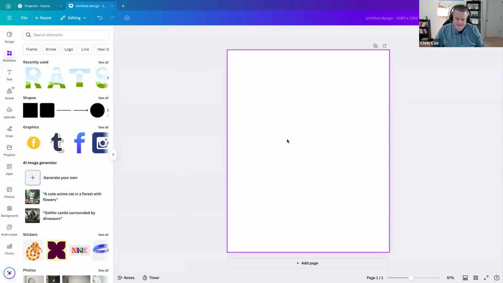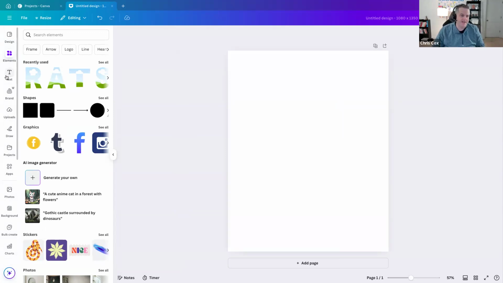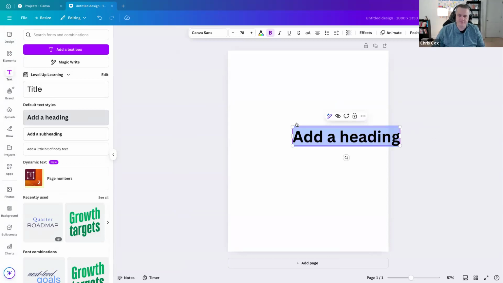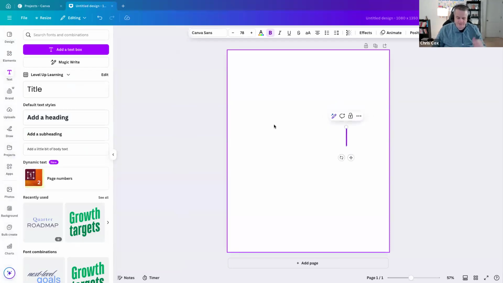The first one is a text box. If you want to add a text box, you could go over here, grab it, and drop it in. But you can also just hit T on your keyboard, and it drops a text box. It's going to use whatever your default style is for that. Some other shortcuts are going to be R for rectangle.